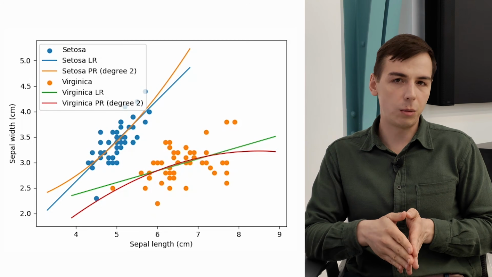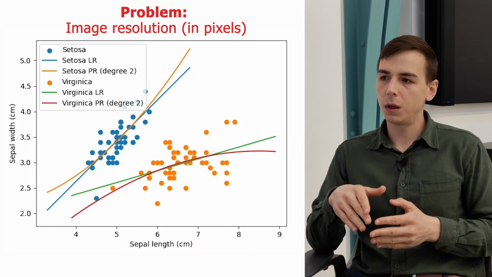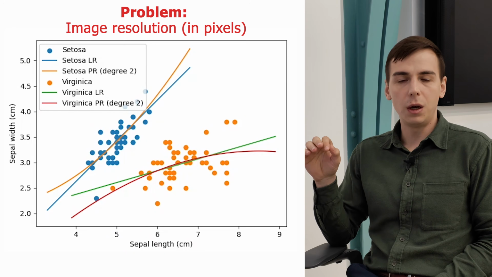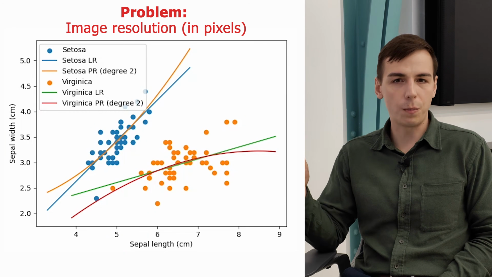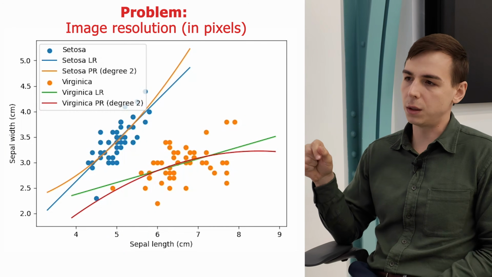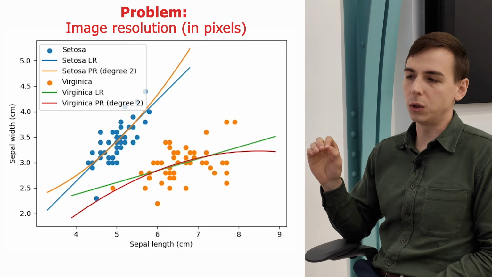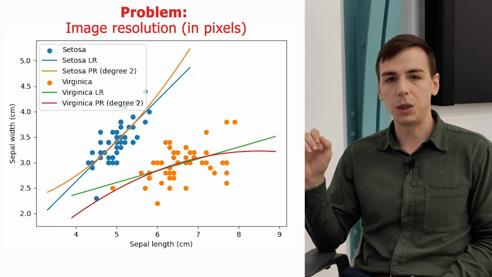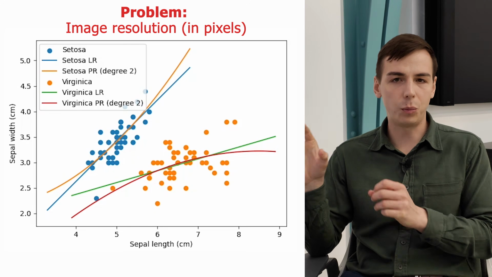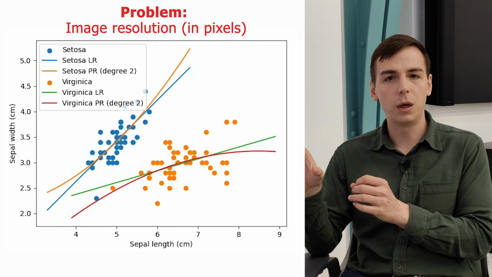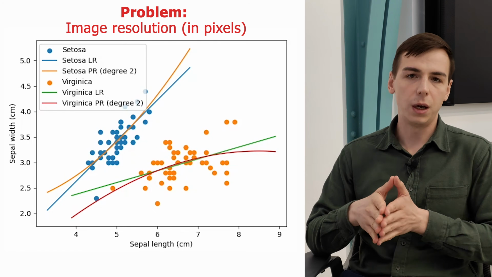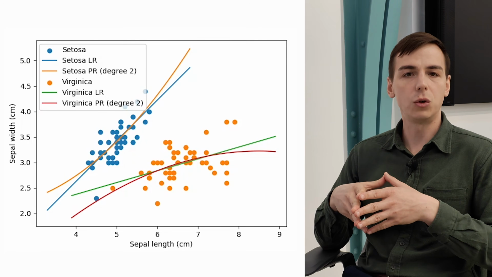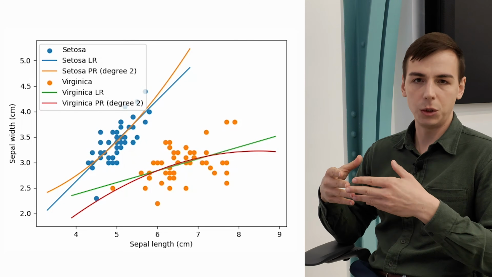The next related problem is the image resolution. If we are saving this figure as a raster graphics, as PNG image, its default resolution may be quite low. I have checked that in Python's matplotlib library, the default resolution is 640 pixels by 480 pixels, and this is quite low. If you place this figure in this low resolution in your manuscript, it may look ugly and readers may see pixelated figures, which is not good. So again, we need to control the resolution of our images.